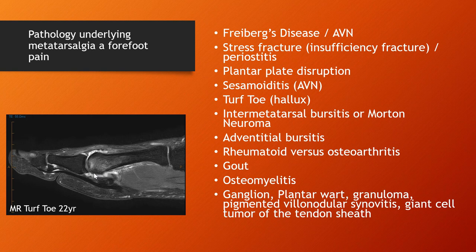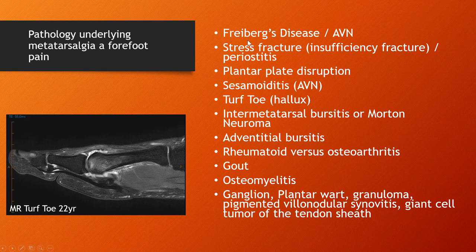turf toe. Turf toe means an acute hyperextension injury has caused disruption of what is like the plantar plate of the first digit, except in this case we call it the capsulo-ligamentous sesamoid complex. The anatomy is slightly different to the lesser MTPs, but I won't go into that in great detail. Turf toe is a sprain of the first MTP. We don't use that term so much for the other toes. It can mean that there's been partial or complete disruption of this plantar plate, I guess we'll call it, and it can be caused by a forceful push-off from a hard surface.